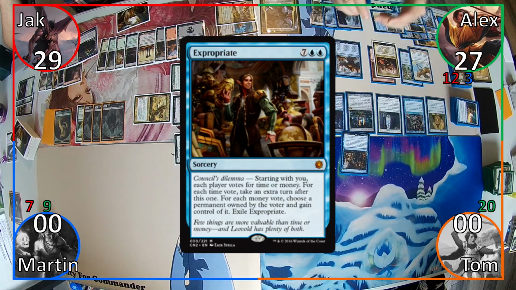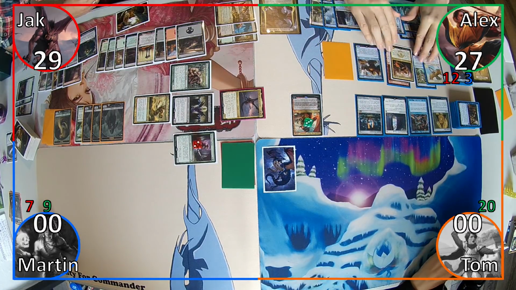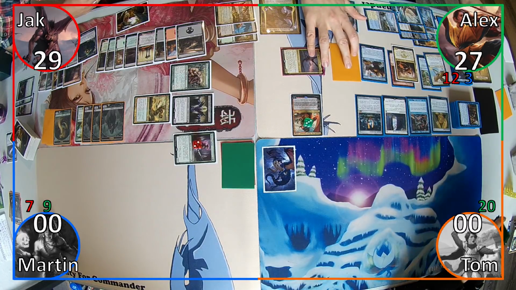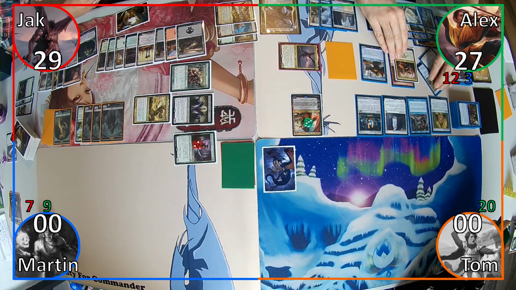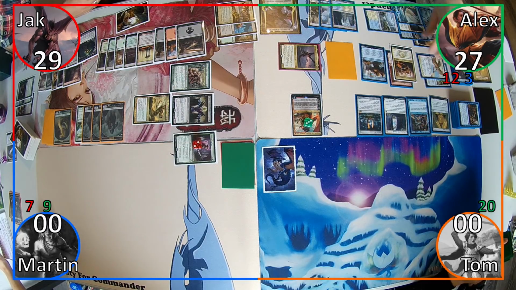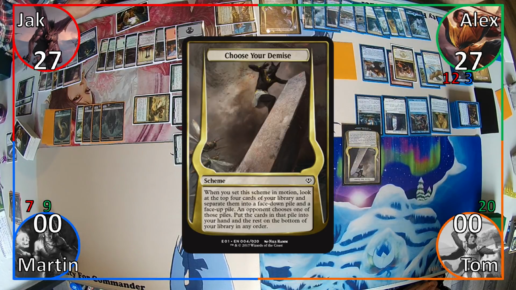I then cast Expropriate, and choose to have an extra turn. Jack kindly chooses to donate one of his permanents to me, and I take control of his commander. I move to combat and attack Jack with my Aven Mind Sensor, dealing him 2 damage, and move to my extra turn. Alex's next scheme is Choose Your Demise.